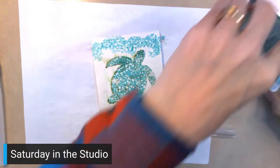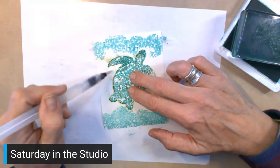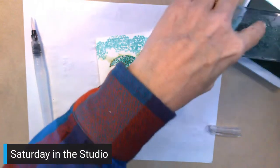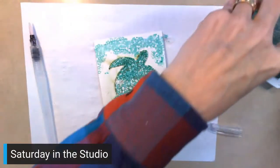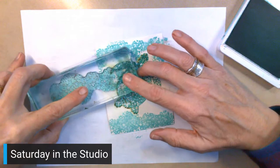Ooh, I actually really like that. And doing it after. Let's do that again. Don't you think? Look at that. I love it. All right. So let's go ahead and get this all wet. So the water painters come in a pack of three different brushes, and they're three for $13. Okay. And now what I'm going to do is hold my turtle and actually just fill in the sides.